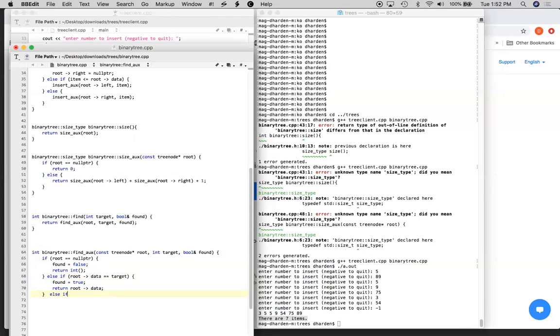So else if the target is less than root arrow data, then we're going to return find ogs root arrow left target, else return find ogs root arrow right target.